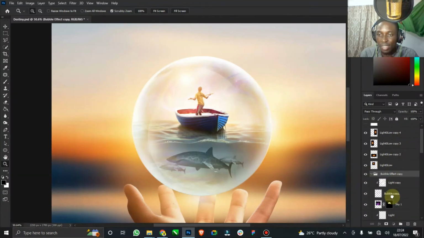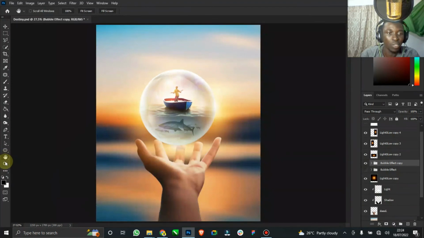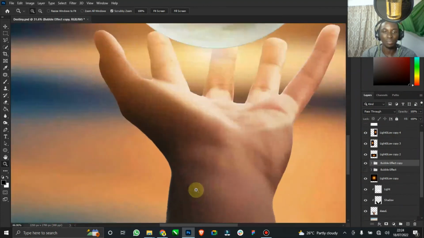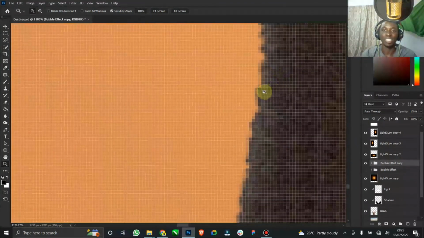Let's leave this as it is. So yeah, the final touches that we are going to do is this. Number one, when you take a picture of your hand, like I said, the background will be blurred, right? But you won't be able to tell the difference between the edge of your hand and the background. So you have to ensure that you can see this hand, you can see the edge. I mean, anybody can easily know that no, this is not part of the background.